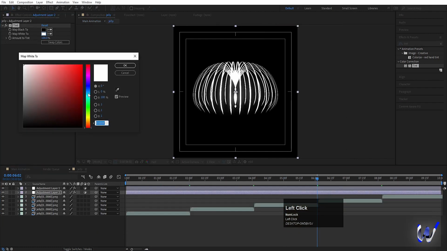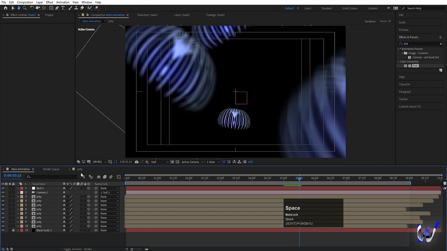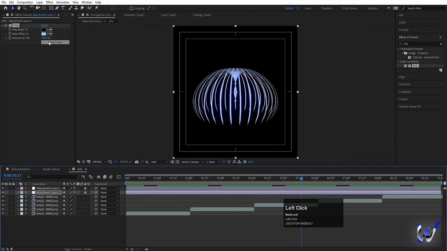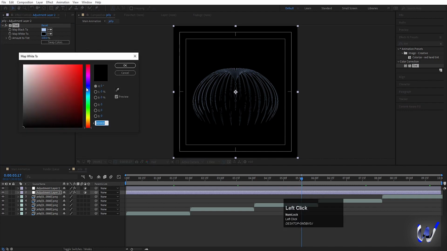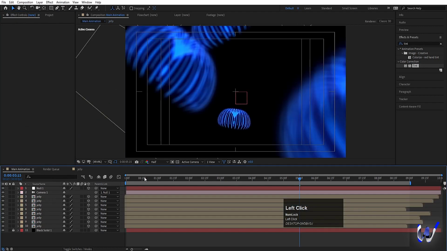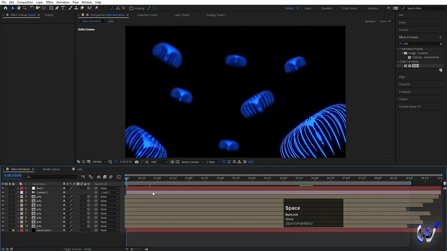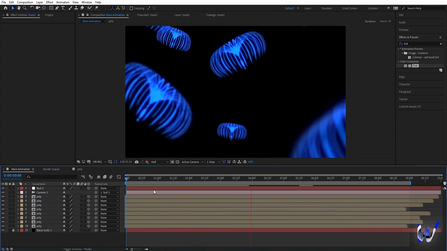Instead of blue or white, you are free to choose any color you want, like this one, and anything like that. Like if I swap these colors and if I change the color of this one, as you can see, we can create multiple types of Avatar creatures with the help of this technique.